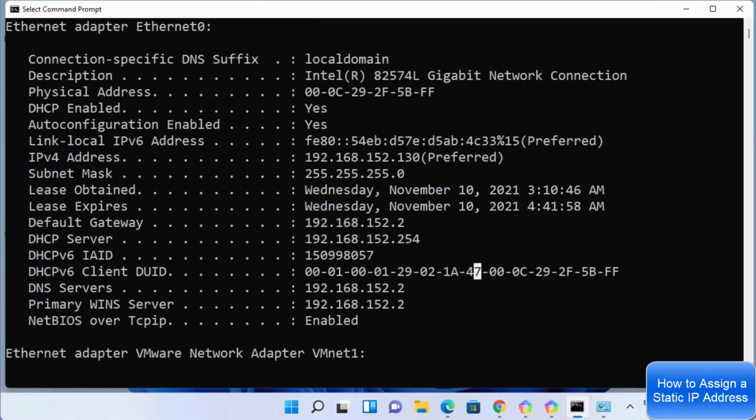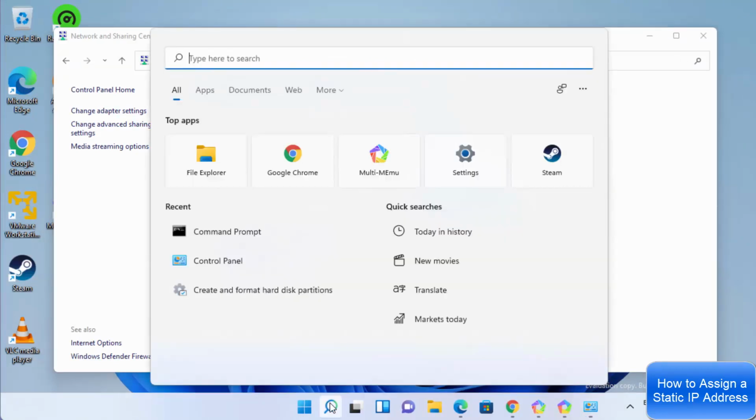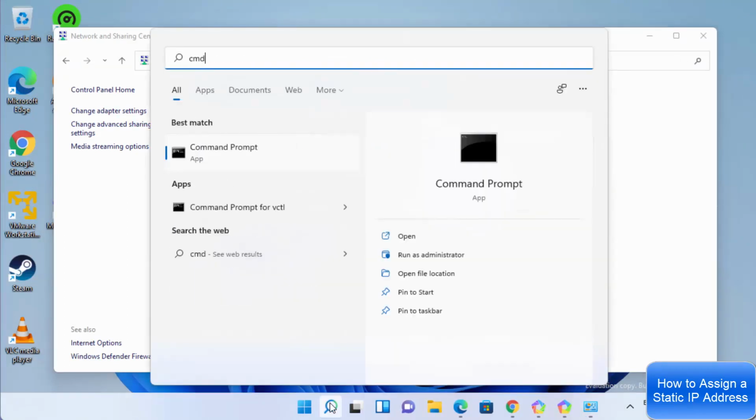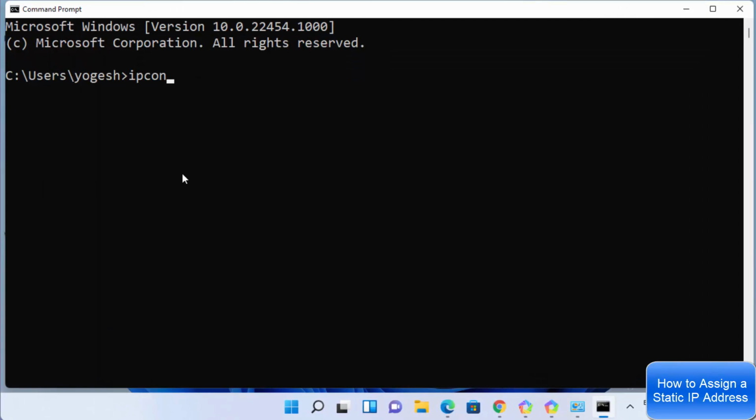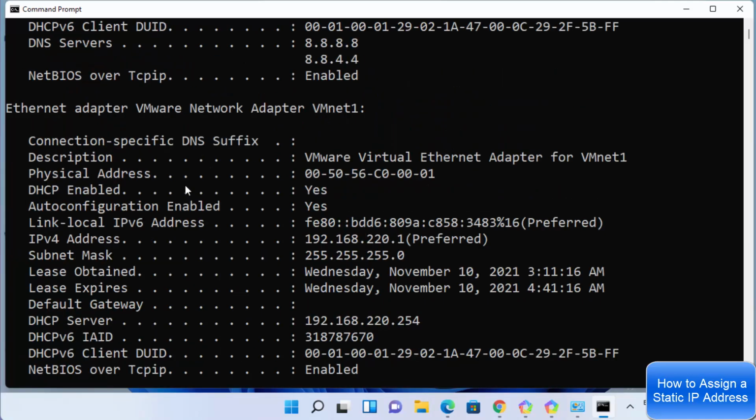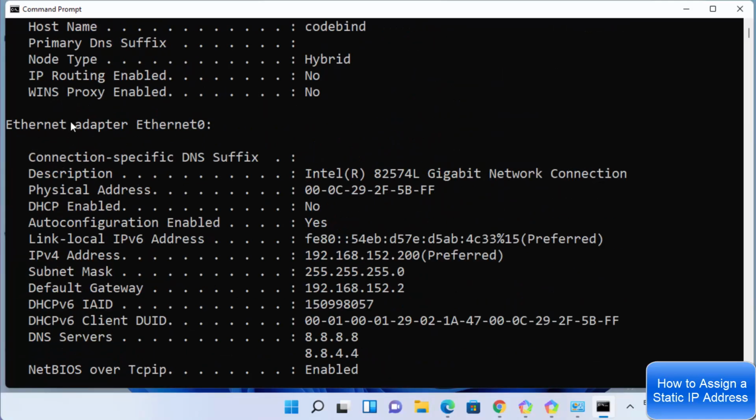Now you can also verify using the command line that whatever IP address you have set is set here, by closing your command prompt and once again opening the command prompt. So I'm going to open the command prompt again, and once again I'm going to type ipconfig here, then space /all, and press enter. Then whatever information you see, Ethernet adapter, in my case it's Ethernet 0, you will be able to see whatever IP address you have given in the settings using control panel is set here also, right?